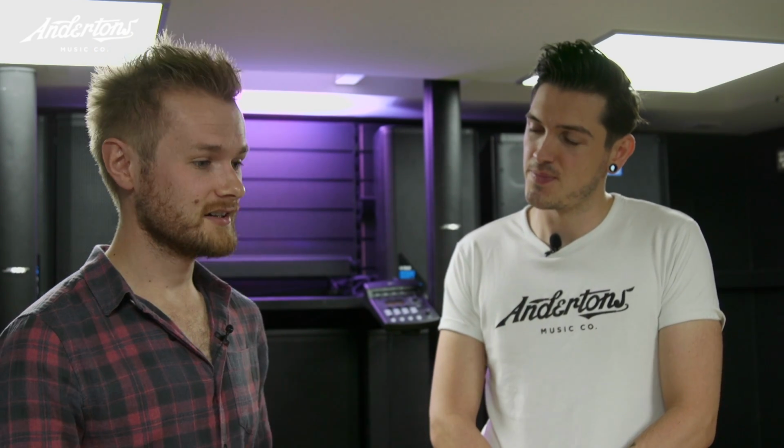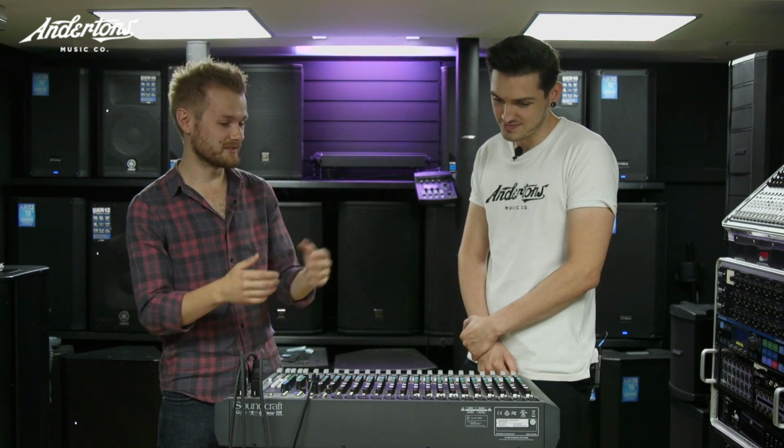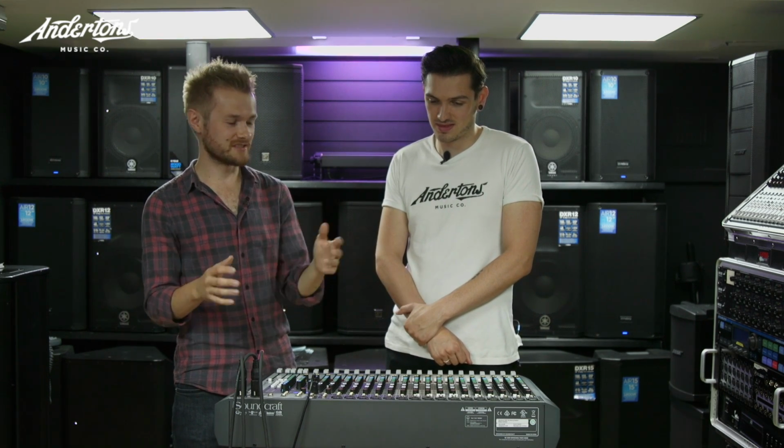I think a lot of guys might know generally that sound comes in, then sound goes out, and sounding very different. But I think the general consensus of people would look at this and think it looks overwhelmingly complicated. I get that question all the time: how do you know what all those controls do? For me, it's very easy, but I can see why it'd be complicated for other people. Just looking at it, like, what is going on? A sea of controls. It's like driving the Starship Enterprise.